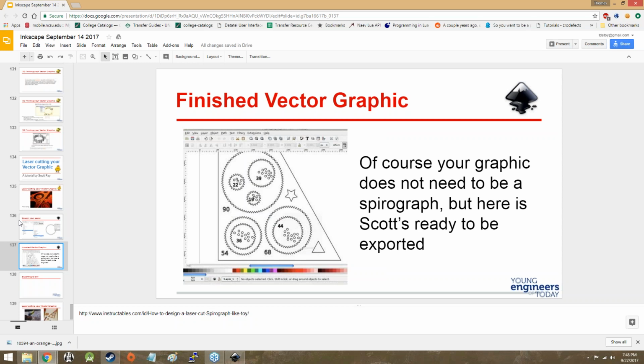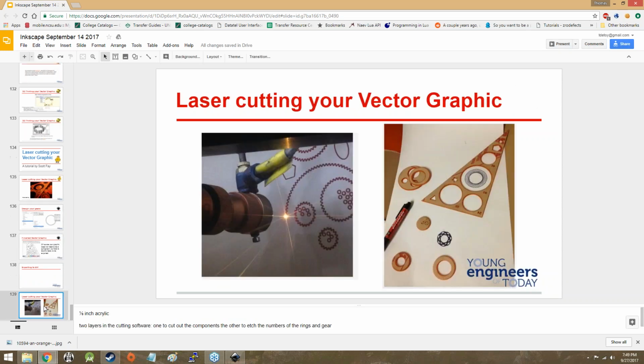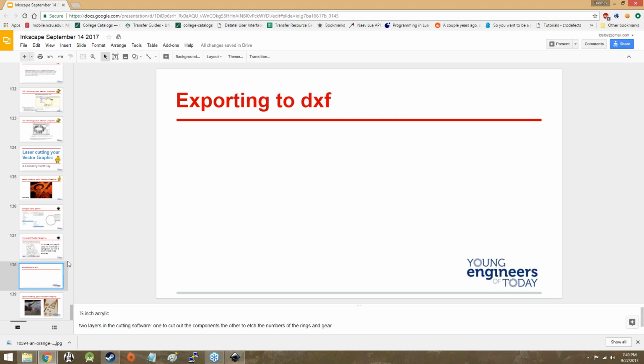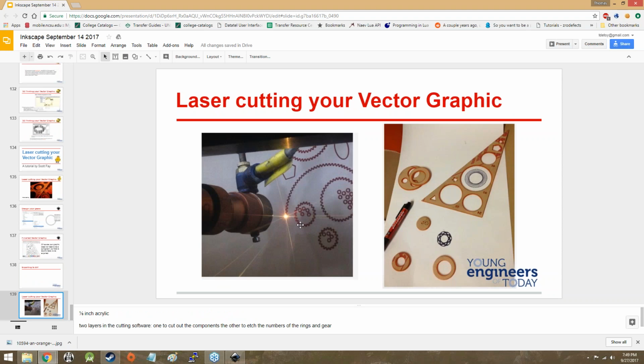Neato apocalypse. But yeah, you would create the spirograph, and once you're done, you would export it as a DXF, as you can see here, and then that can be imported into a laser cutter control program, and then you can cut out your spirograph using a laser cutter.